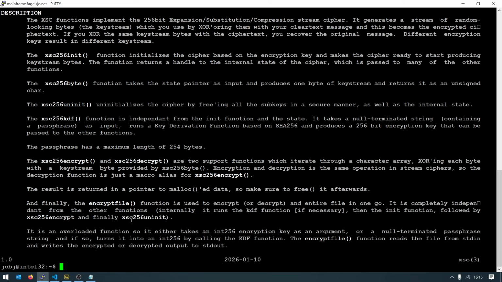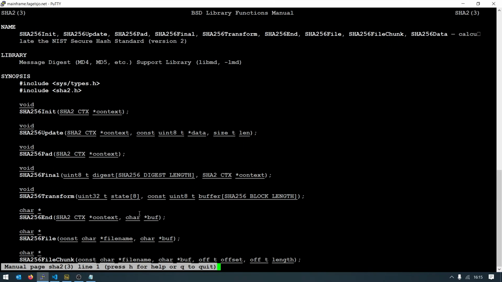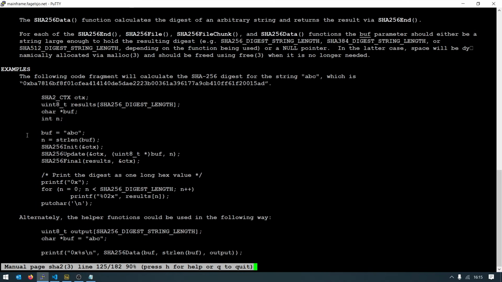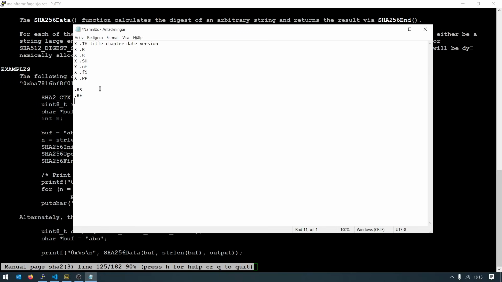And if we look at the SHA again, and go down to the examples, we see that these are tabbed out. And that's what these are for.